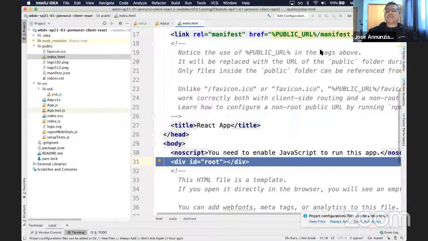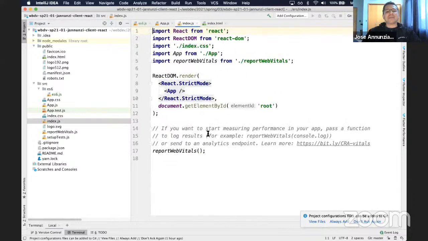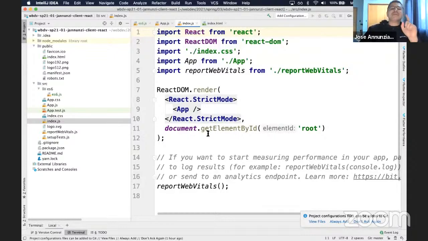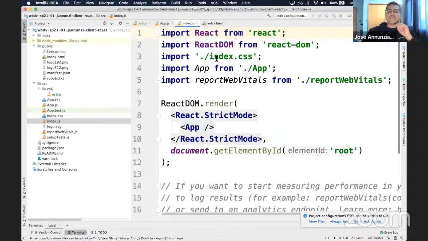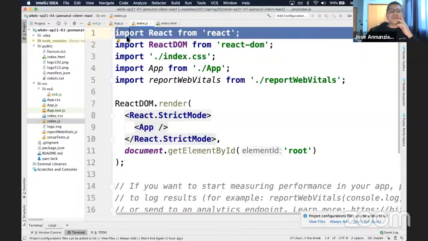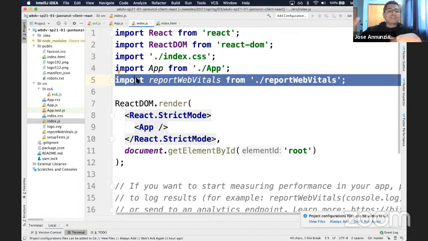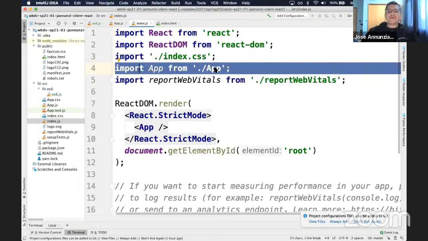All right, just a quick note here. Let's see, we have app.js. There's our index. See that index? So all the code is really under source, and here's the entry point of our React application, which is going to be a little bit weird, but let me just show you a couple things that you should be able to identify from what we just discussed in ES6. Notice the use of imports. See that? Lots of imports, meaning that these files are presumably exporting something that we are then importing here, right?